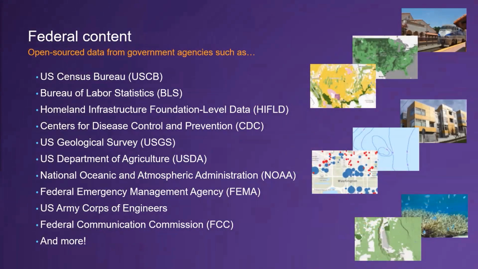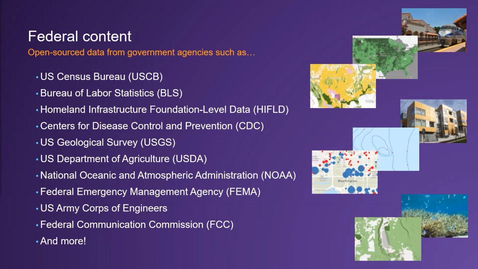Now, let's get down to the real reason why you're watching this, which is to learn how to use and map federal content. Living Atlas contains GIS content from many government agencies, which is open and free to use by the public. This covers a wide range of agencies, such as the ones you see listed here. For example, there's a federal subcommittee called the Homeland Infrastructure Foundation Level Data, or HIFLD, and they collect and share federal data sets that are critical to our country running smoothly. For example, broadband towers, railroads, freeways, bridges, and more.